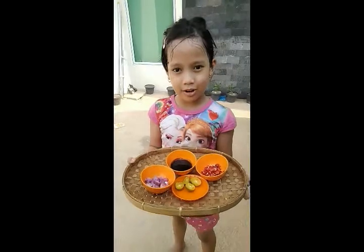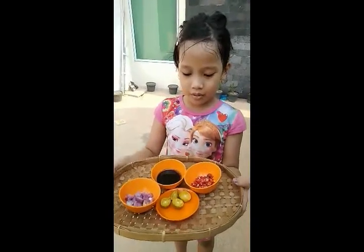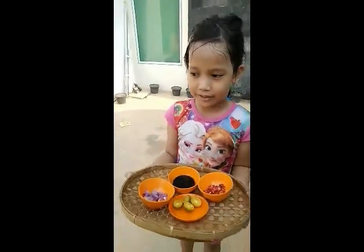We needed to make the special sauce. I'm going to mix all of this to make the special sauce.